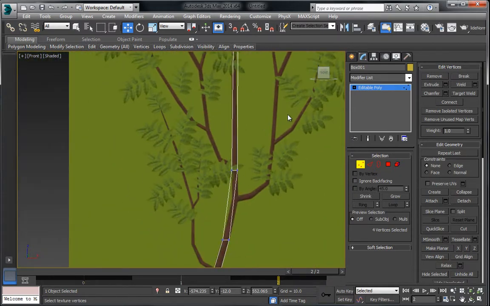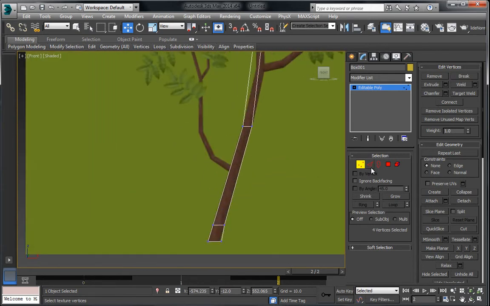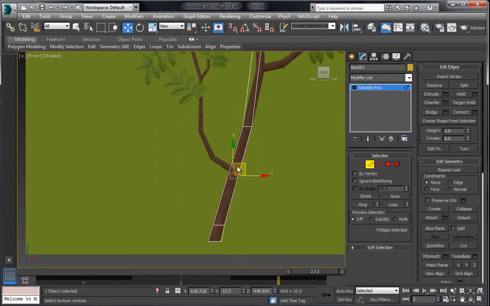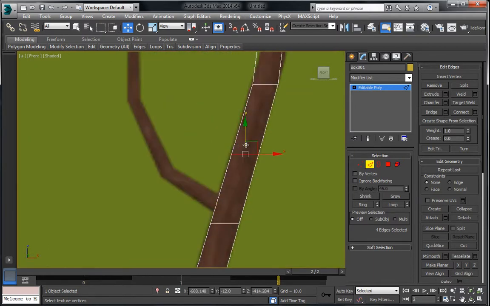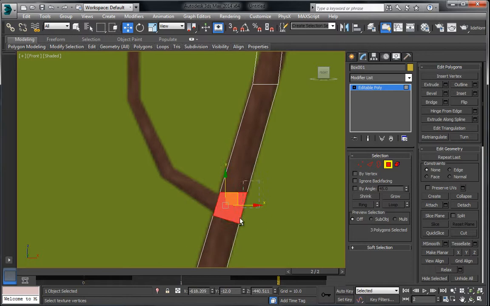So now what we need to do is we need to build these branches that come off here, and what I'm going to do is I'm going to show you how you do that, and then we will come back once that is complete. So here's what you want to do. You want to choose to add a connect, and you want to place these into position just like this. Then you're going to take this polygon on the side and you're going to extrude this. So let's go to extrude and choose OK, and you just want to continue that same process we did before.